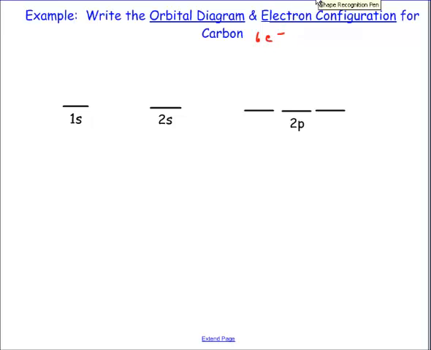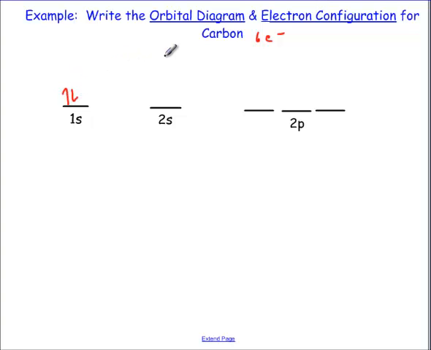You'll notice here I'm doing a different type of orbital diagram, so this would be something that you would write out on your own. I just happen to have it already pre-made here. So I've got the 1s, the 2s, the 2p, and if I happen to go higher than that, then I start following that order, the 3s, the 3p, and so on. So here we go with 6 electrons.